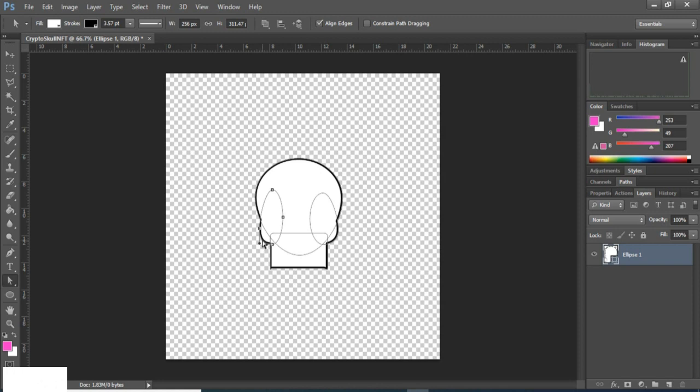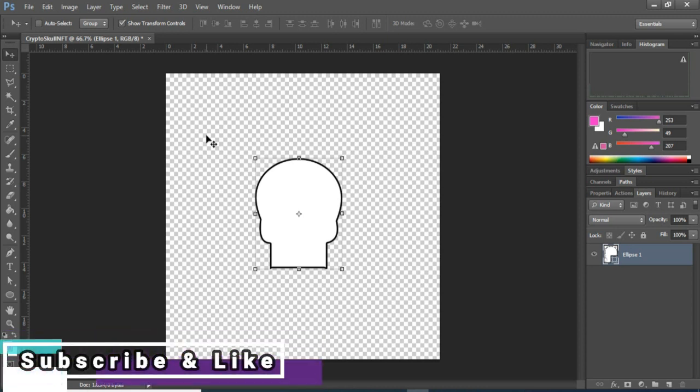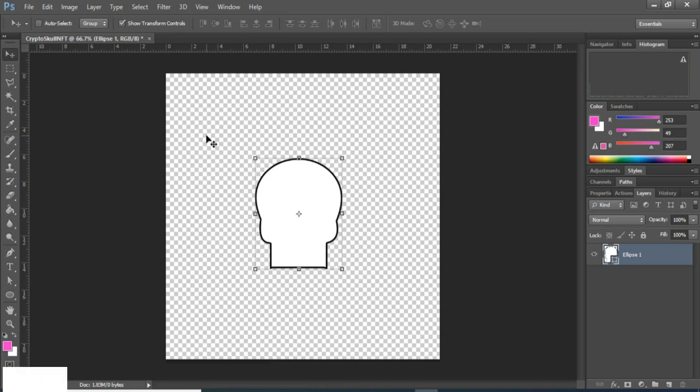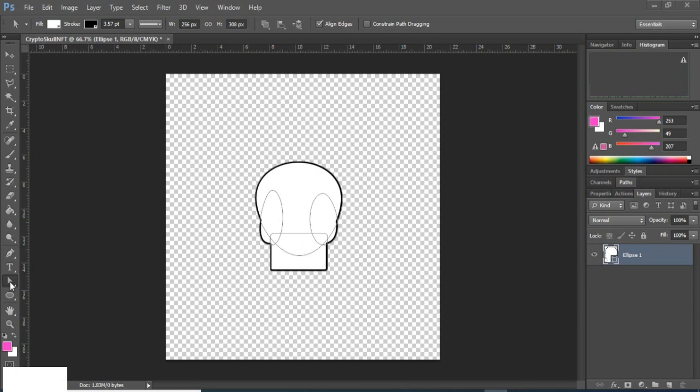Once we are designing this, then we will fill the color in this shape. Okay, so I hope you got this. We already created the skull face and the structure of a skull face, and we can do some changes. So let's select this direct selection tool, and here I need to do some changes. Okay, and you can see now we can draw the eyes and nose of this face. I am thinking I should reduce the size of this mouth portion, so let me try.